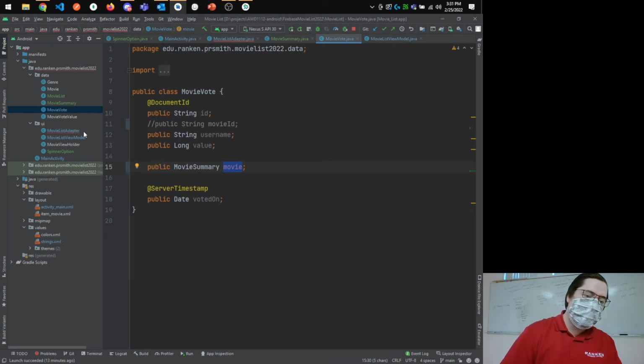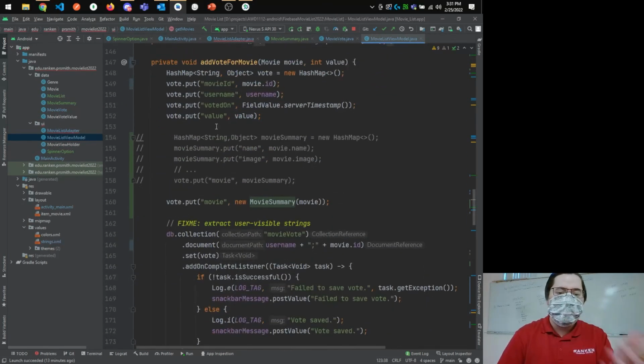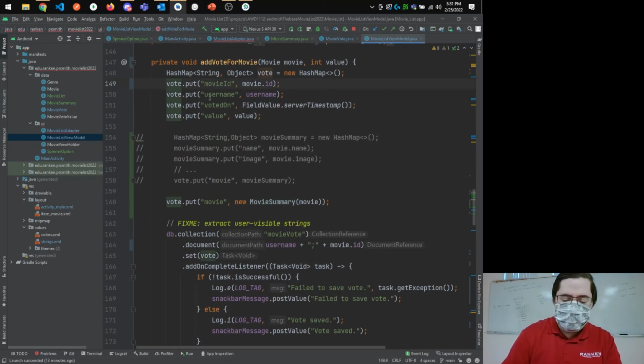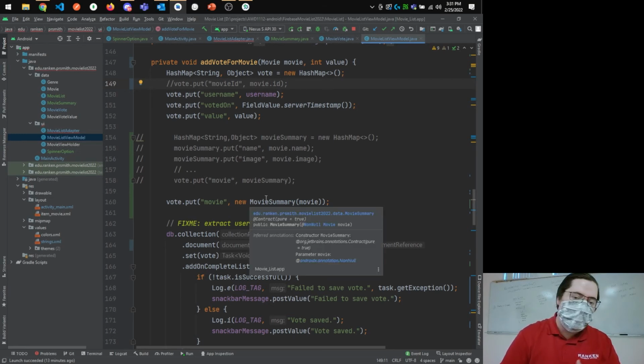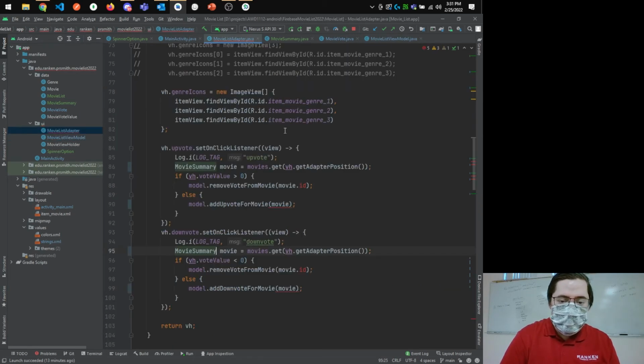Which means going back to the view model, I need to say, okay, now we're not going to set that here, because we've got it in the summary, so I don't want it in both places. And then back to the adapter. That's cleared that part up.